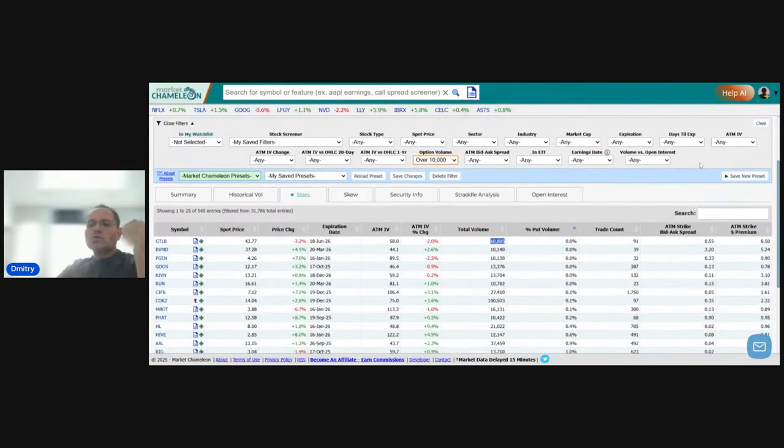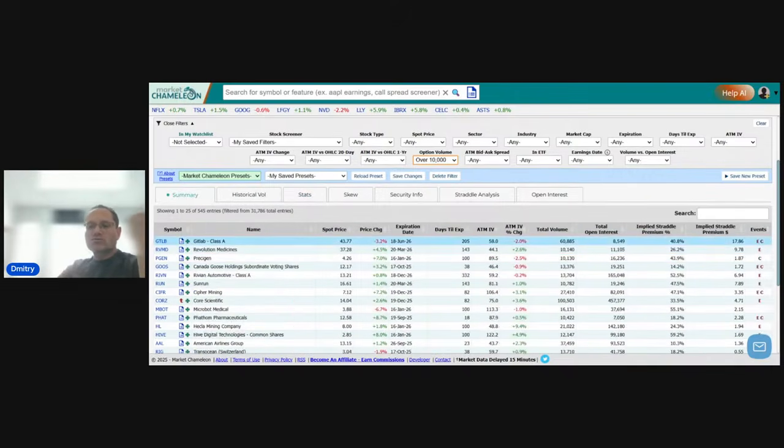If we wanted to look at where the volume itself in that expiration exceeds the open interest, let me see if the open interest is over here. So over here, you can see GTLB, 60,000 contracts traded. The open interest at the start of the day was 8,500. So we could see much greater than the open interest. Maybe something's going on. New positions are getting established. It's another way to take a look at if there's something unusual or something interesting that might catch your eye.